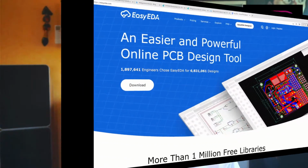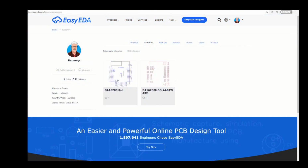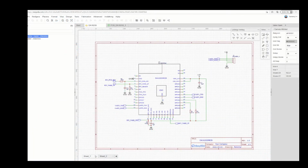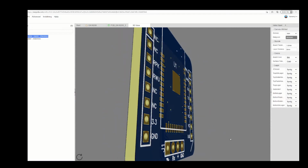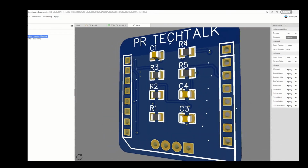I used the free online software EasyEDA to make the schematics and the PCB. First I needed to create the DA16200 MOD component, since it wasn't available when I made the design. When the component was made, I continued with the schematics, then imported the netlist into the PCB tool and finalized the board.